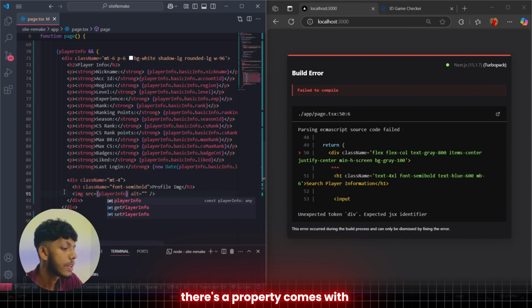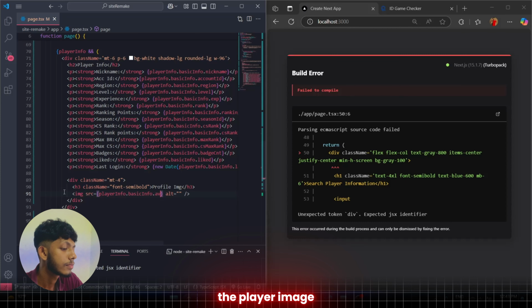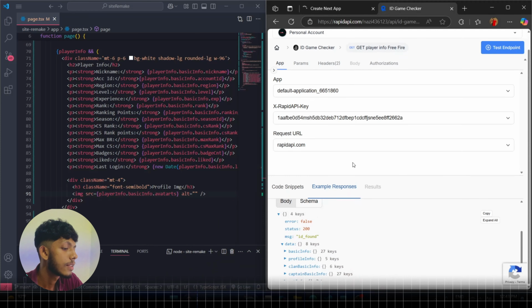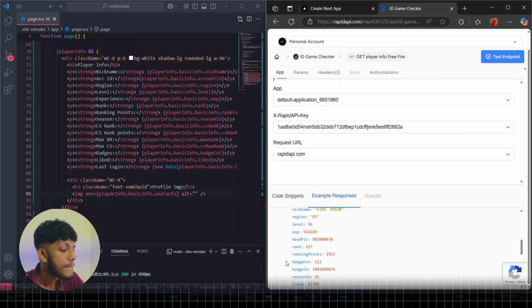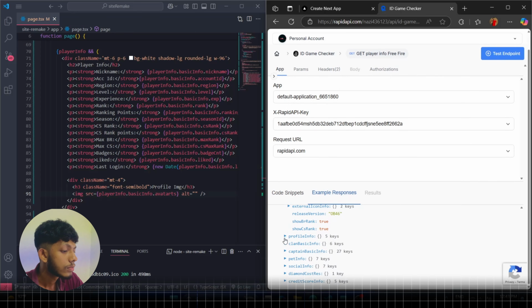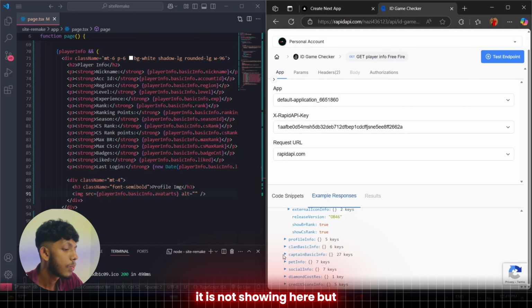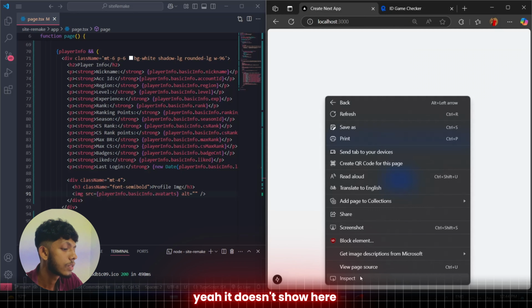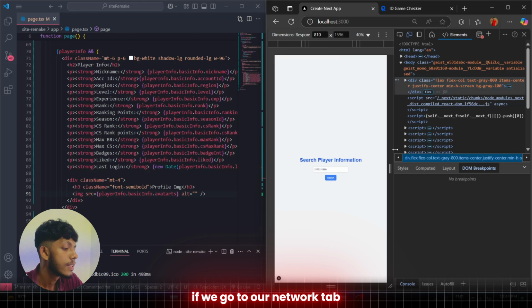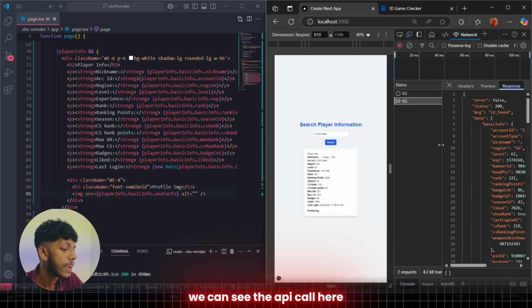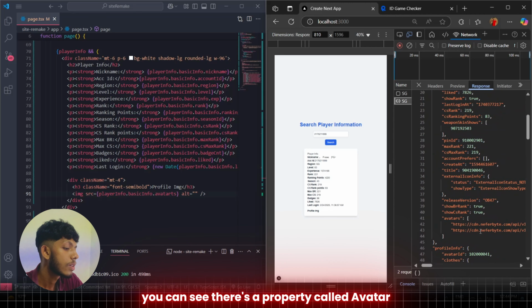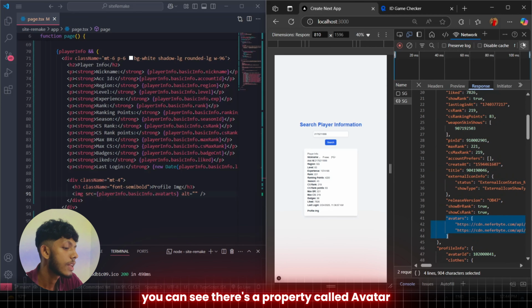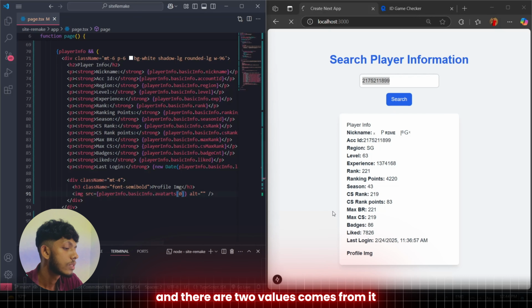There's a property that comes with the player image, like the avatar, and it is not showing here, but it shows in our API call, in our network tab. Yeah, it doesn't show here. If we go to our network tab, we can see the API call here, and also you can see there's a property called avatar, and there are two values that come from it.